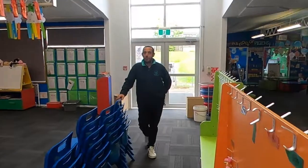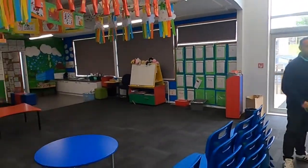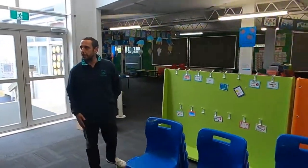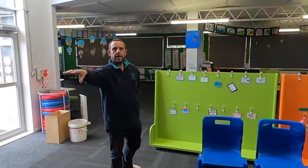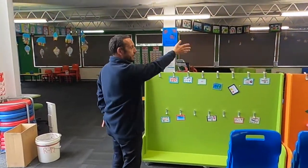Welcome to Team Pahudakawa. Team Pahudakawa is made up of room 10, room 11, and behind me room 12. And the same principle applies. This is our 3rd junior team. Children come into Team Pahudakawa, they join as a year 1 or a year 0. They're remaining here through that year. They transition to the year 2 class and then to the year 3 class, and they work all in this area. Our children are very familiar.